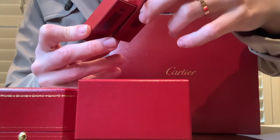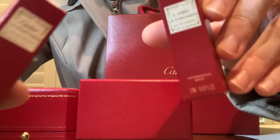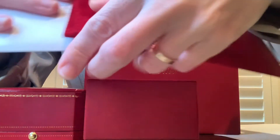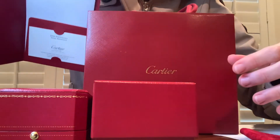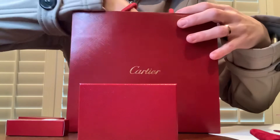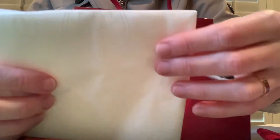They gave me La Panthère — I don't know how to say that, I'm probably butchering it — but two little samples. So again, this is all the stuff that you get: the travel bag, certificate, receipt. In the receipt it just looks like that, and normally they put the card of the sales associate. Cartier always has really good packaging, and they did wrap it up for me. Like I mentioned, this tissue paper — I obviously took it out for the video, it's hard to see on video, but it does have the Cartier emblem on it.